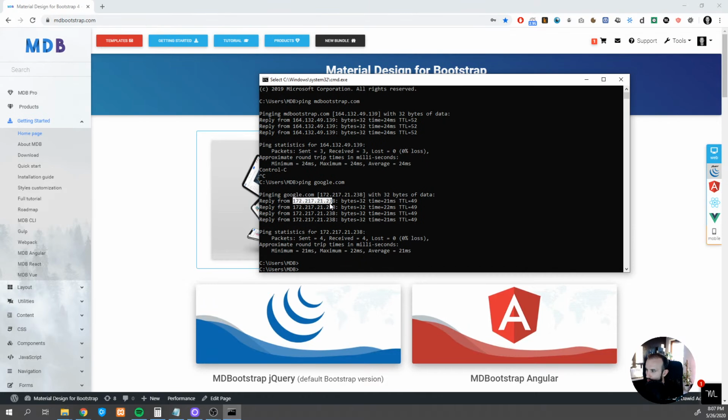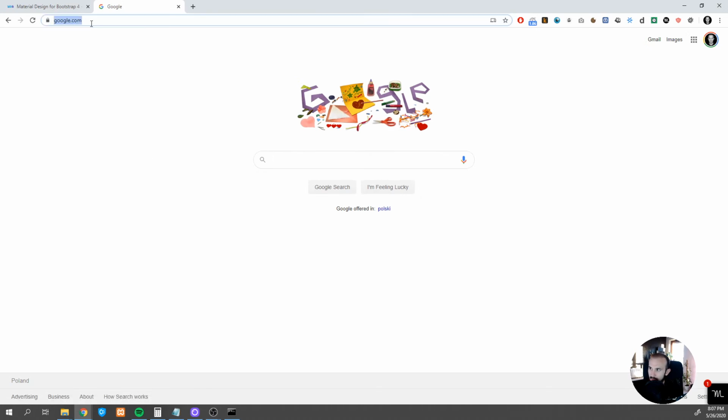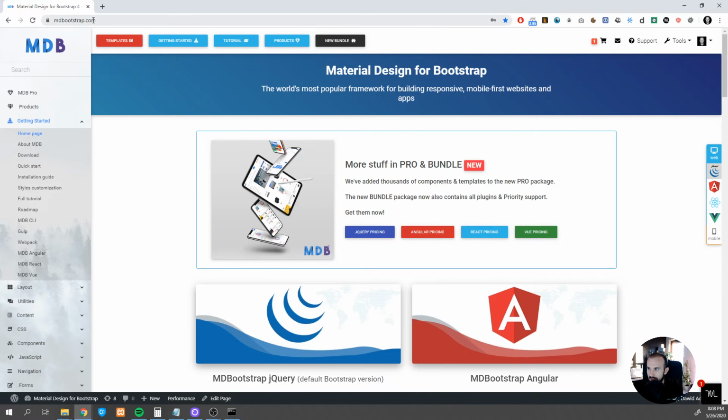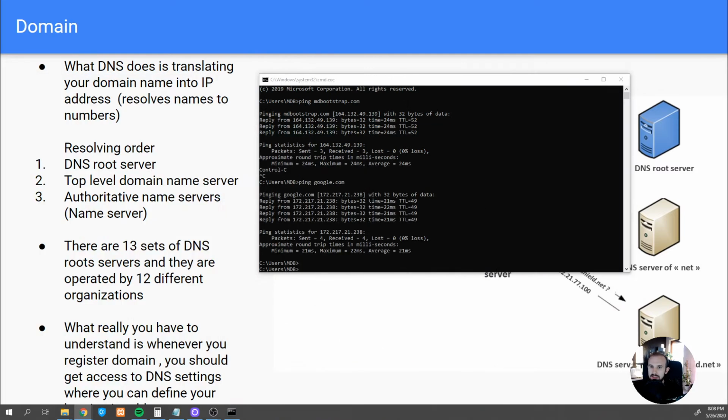So we could possibly just use this IP instead of the name, and as you can see, it simply works, right? Technically we could just use the IP, and that would be faster, because the DNS doesn't have to resolve. We're gonna talk about it in a few seconds. If you know the IP address, you are going directly to a given server. Instead, what we usually do is provide the name, and what's happening is that our DNS has to resolve this name. So it has to find out what is the IP address related to our domain.